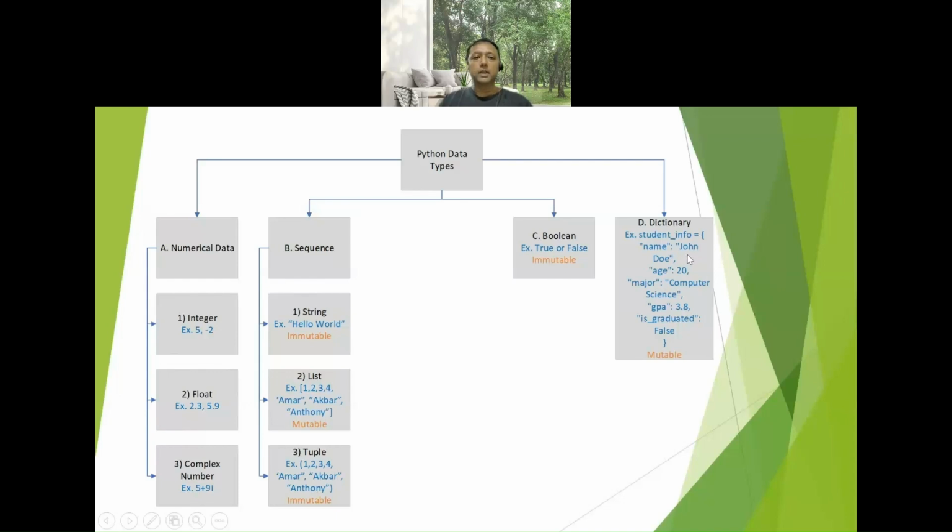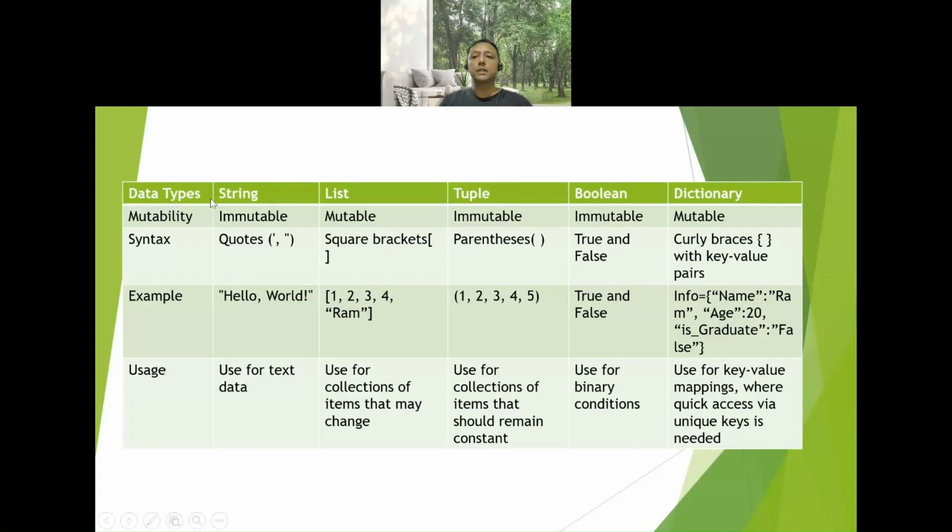Moving on to the next page, this is something I will upload to YouTube. I prepared it for people to easily understand and compare, because while you are looking into string and understanding all the functionality of the string, sometimes you think, okay, what is list, and then, oh my god, what is tuple? So many things, but I wanted to bring everything in one page. Here we are saying mutability. String, as I mentioned in the previous one, is immutable. String, tuple and Boolean are immutable, while list and dictionary are mutable.